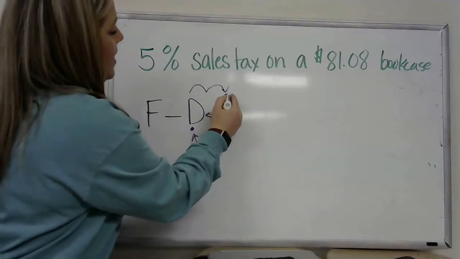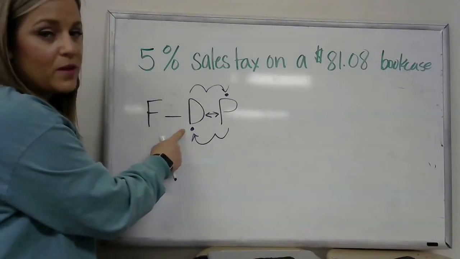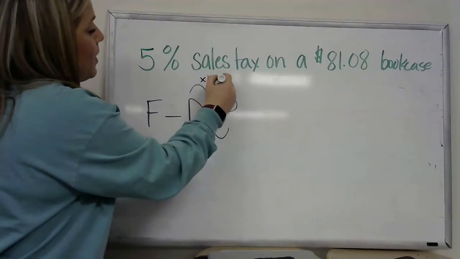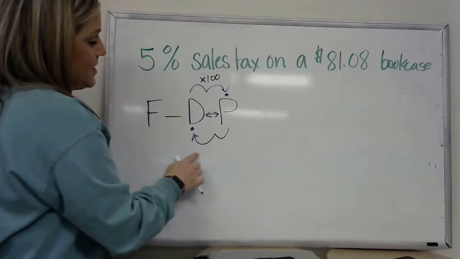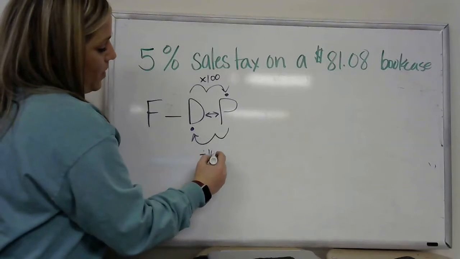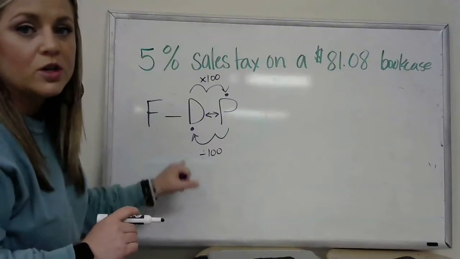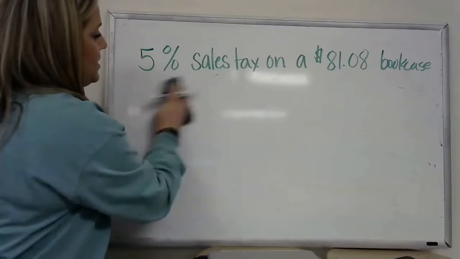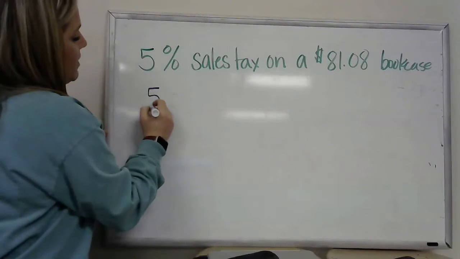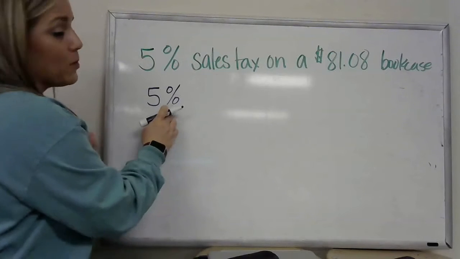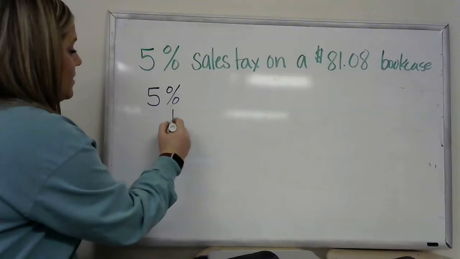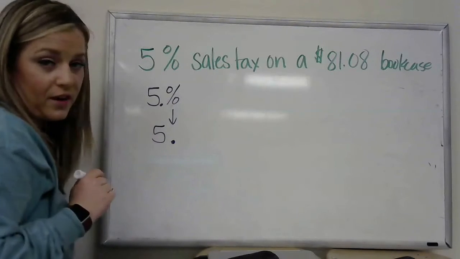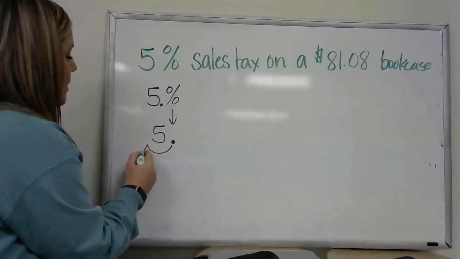So we know if we're taking a decimal to a percent, we're moving our decimal 2 places to the right because basically you're multiplying by 100. Now if we're going percent to decimal, we're dividing by 100, so we're moving our decimal 2 places to the left. We have to have this 5% in decimal form. 5% does not have a decimal, but we can drop the percent sign and add a decimal, or just put a decimal right there. Doesn't matter. But we need to move it 2 places to the left.